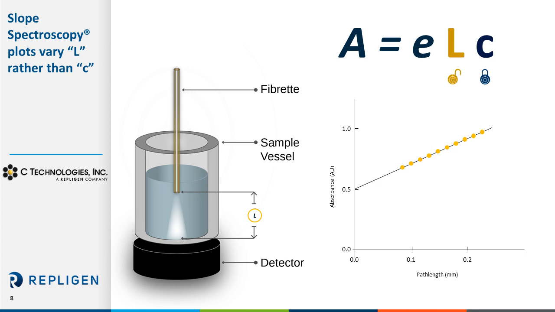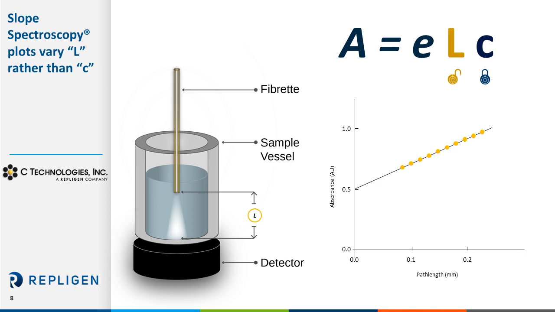So rather than scanning across a sample compartment in traditional UV, we bring light through a fiber optic piece of material called the fibrette. So the light path is determined by the bottom of the fibrette and the bottom of the sample vessel. The fibrette is not hollow, it's not capillary. The liquid volume in the sample goes nowhere. This is purely a way for us to bring light from the spectrophotometer into the sample.